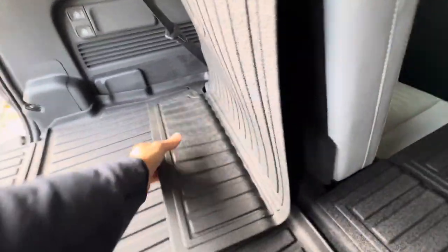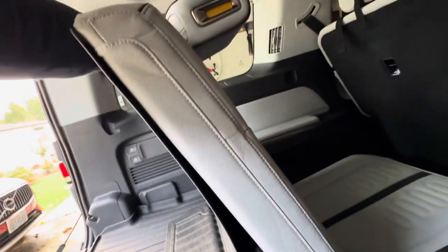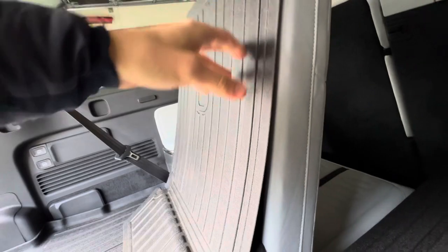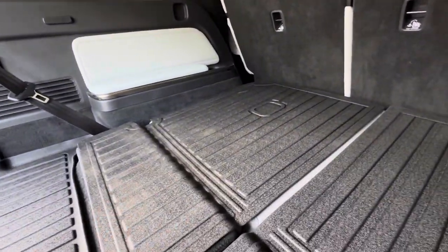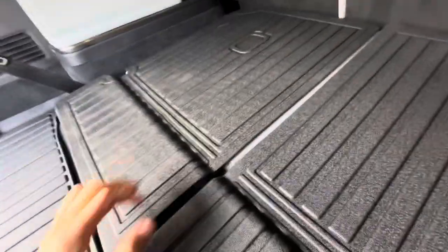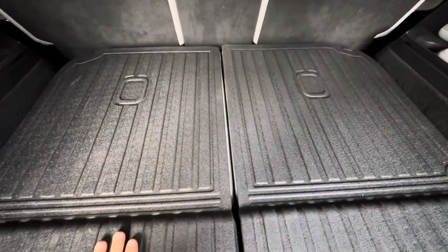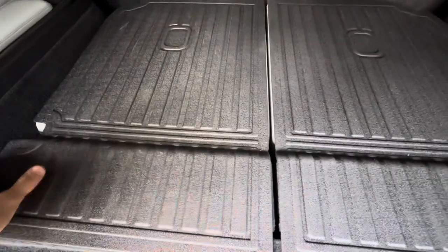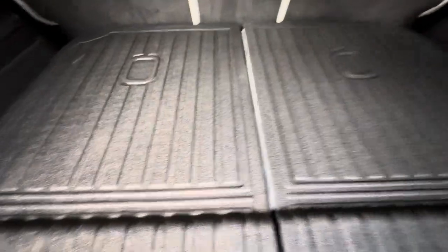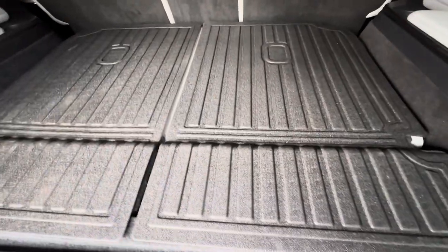I guess you can straighten it here, something like that, but the velcro is already off so I feel like eventually if you fold and unfold the third row all the time, that's not great. Maybe the velcro is just at the top and not the middle. This is fine for me because I don't plan on using the third row often — maybe I'll lift it up when family comes over and it stays up for a week, then I fold it, so it shouldn't be an issue.